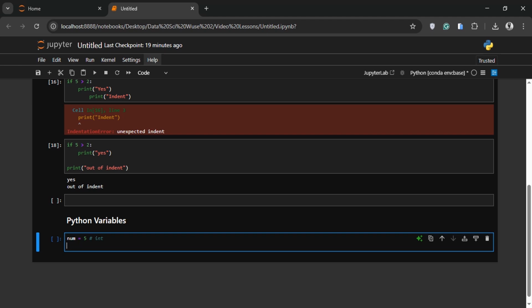Now I just created a variable for storing an integer value. Let me create another one, and I'll call it name, and this name would be John. And a comment, str. Str stands for string. So now this name is storing a string value, making it a string variable. The first one, number, is storing 5. The second one, name, is storing John. So that's how we create variables in Python.